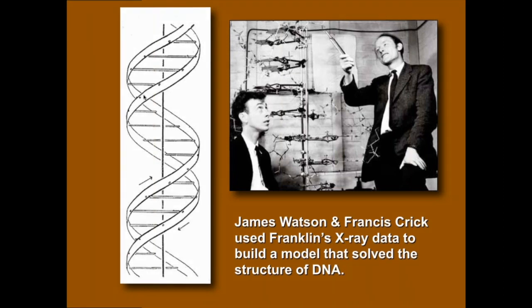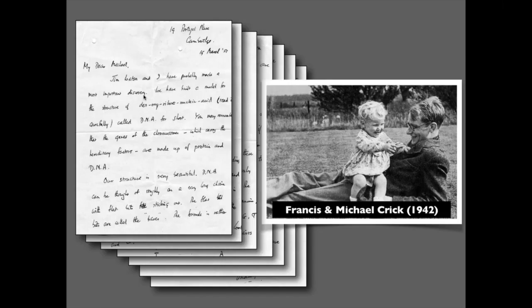Now, I thought, almost as a diversion, that I'd tell you about something that happened just a couple years ago. And it's a remarkable story. And I think you'd be interested in this whether you're a student or an educator. The very first written report of the double helix structure was written by Francis Crick, but he didn't write it for a journal or a granting agency. He wrote it for his little boy, Michael.